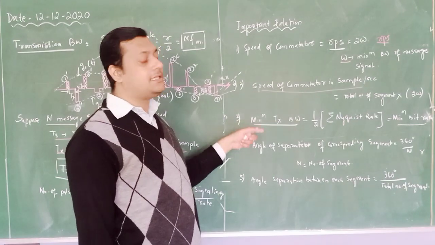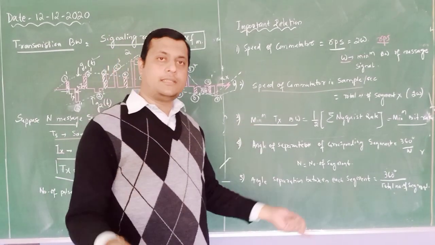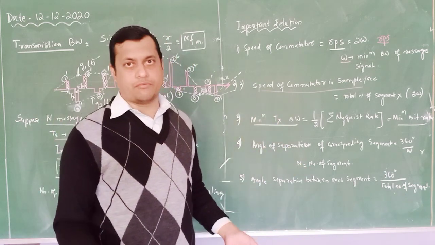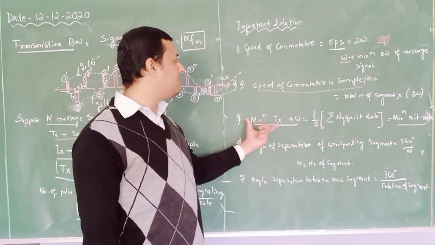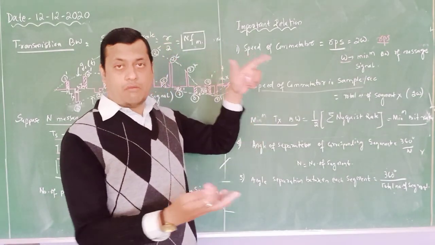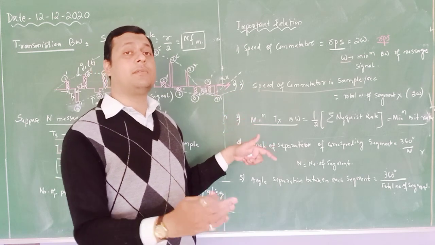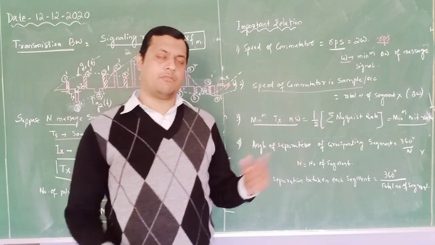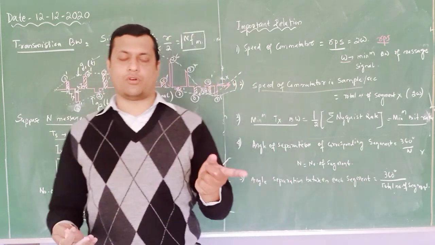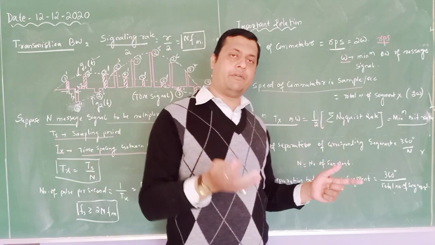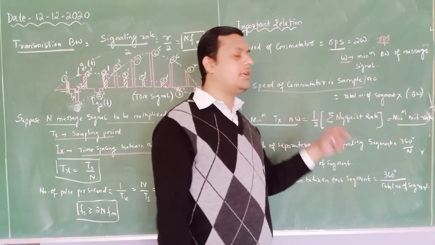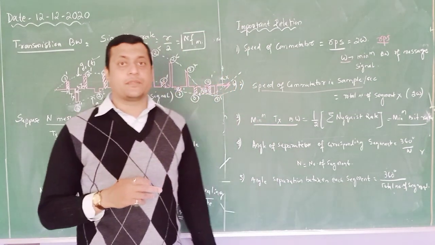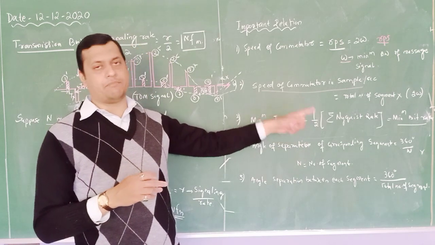Third, what is the minimum bandwidth required? If there is only one signal, it is 2Fs divided by 2, which is the same as your 2Fm. Similarly, if it is the minimum bandwidth required for a combined signal, it is half of the summation of the Nyquist rates. For M1, Fs1 is one Nyquist rate, for M2 Fs2, for M3 Fs3. What you have to do is add Fs1, Fs2, Fs3 and divide by 2, and you will get your minimum transmission bandwidth. It is also called the minimum bit rate.